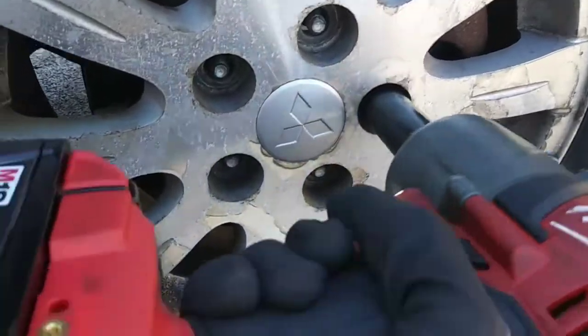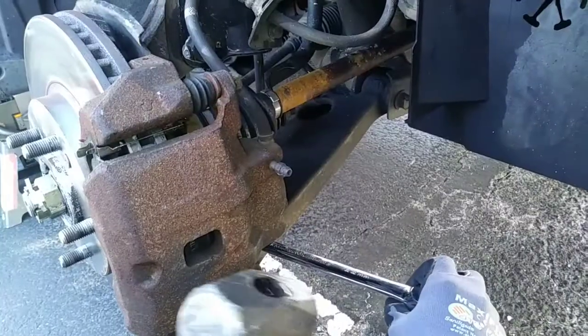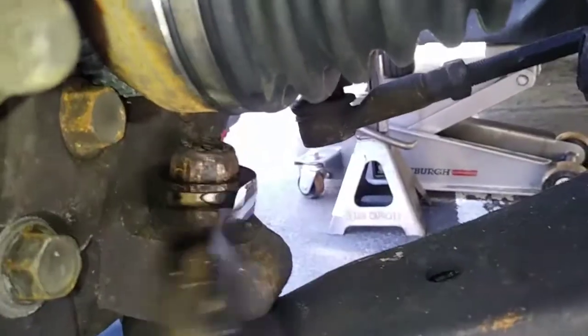The first step is to jack up the car and support it with the jack stand, then remove the wheel. So here's our control arm that we'll be replacing today. You'll need a 22mm wrench to remove the nut on the ball joint. Then use a pickle fork to separate the joint from the knuckle.